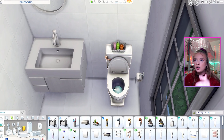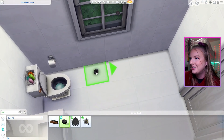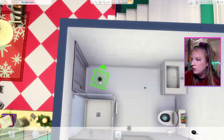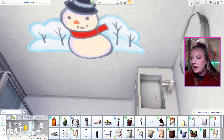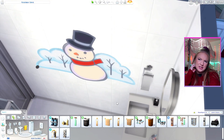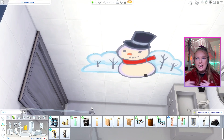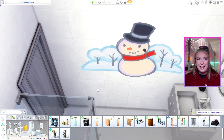I think I'm gonna make this a 0.75 bathroom — a toilet, shower, and sink. I figure we'll do an all-white bathroom. We could put some coal because he has a corn cob pipe, a button nose, and two eyes made out of coal. I am gonna do a shower here. I'm pretty sure we do have a snowman somewhere — oh, that's actually so cute, like that is Frosty the Snowman. This might be a spoiler but I think Frosty melts at some point. When I think Frosty the Snowman I just have this negative feeling because as a kid it made me really upset. Looking it up now — Frosty the Snowman was a TV special. Spoiler alert for the 1969 TV special: Santa comes and brings Frosty back to life. Maybe I never got to that part — maybe I got too upset and had to stop watching.